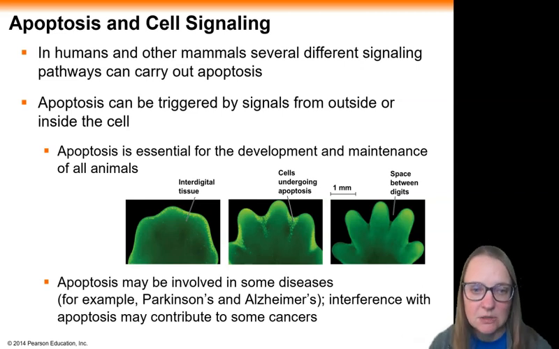But of course, apoptosis can also be involved in some diseases. So, Parkinson's disease, Alzheimer's disease. In Alzheimer's disease, again, we haven't sorted out all of the pathology, but what we do know is that very frequently these improperly cleaved proteins will start to accumulate in the cells, and this prevents the neurons from properly functioning. The cells are going to reach a point where they're so full of these misfolded proteins that they say, I can't do it anymore, and apoptosis will be stimulated through that signaling pathway, and the cells will go through programmed cell death.